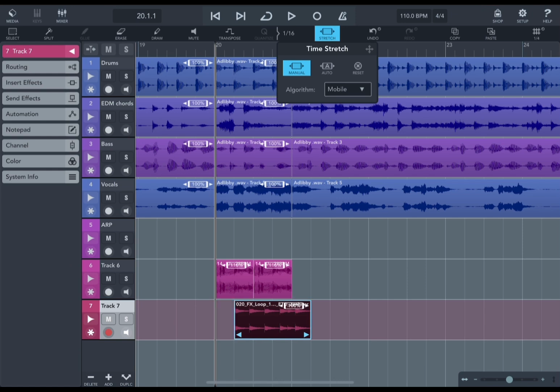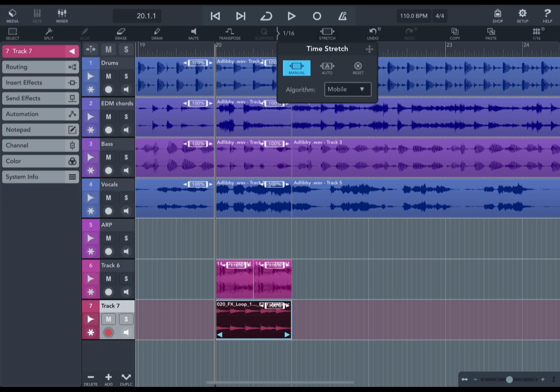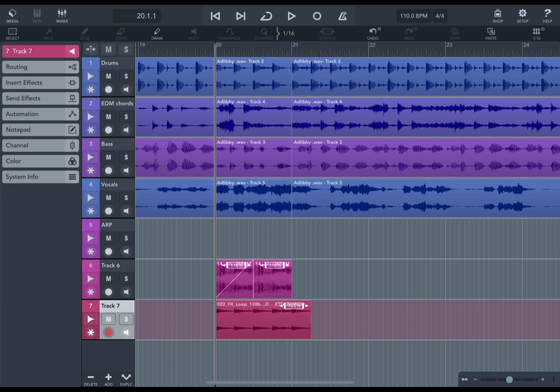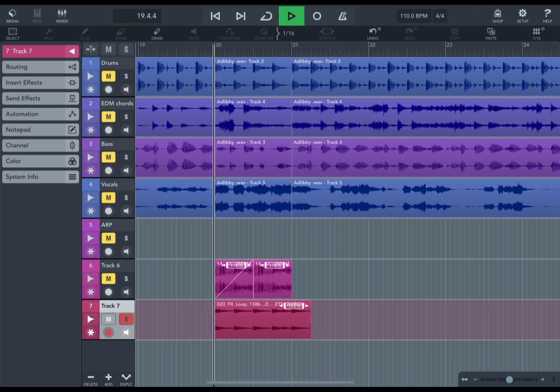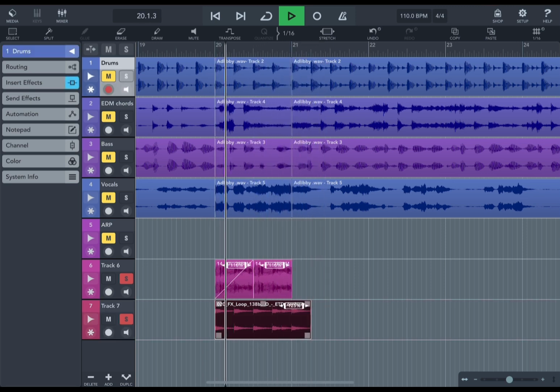But those claps need to be time stretched to match the bars of the beat. So you can hopefully visualize where they need to go. That's too much, so they need to be half that. So 1, 2, 3, 4. There we go. And I'm even going to leave the last one in there. There we go. Good. Sounds good to me.